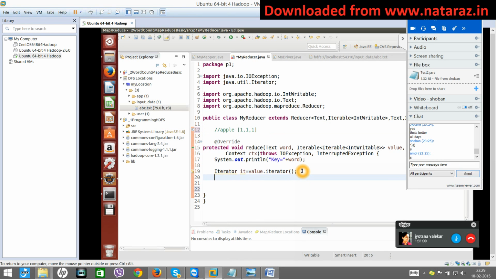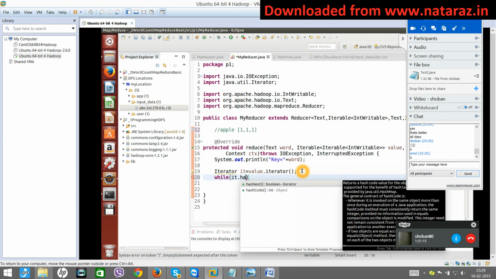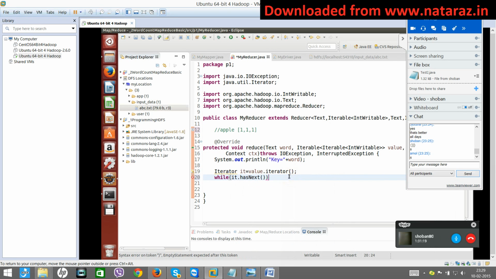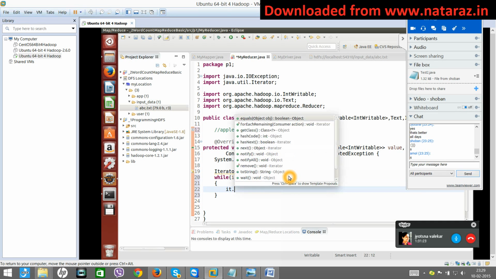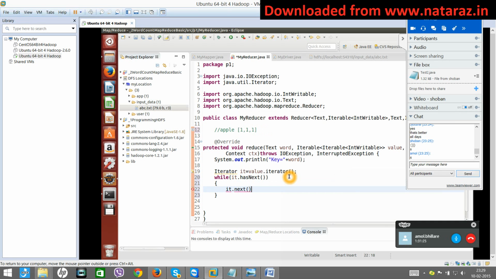Next, while it dot has next, do you have any next element? If yes, then it dot next will give you an object. But actually it contains int writable, so typecast it.